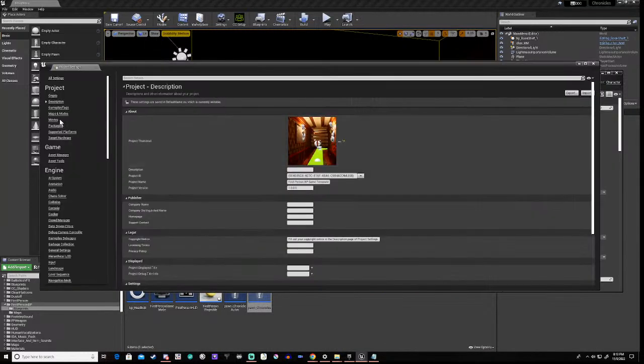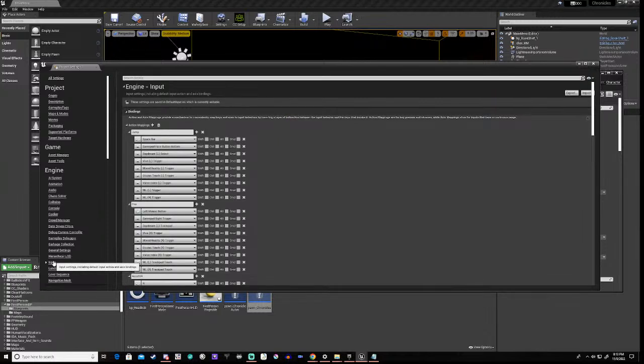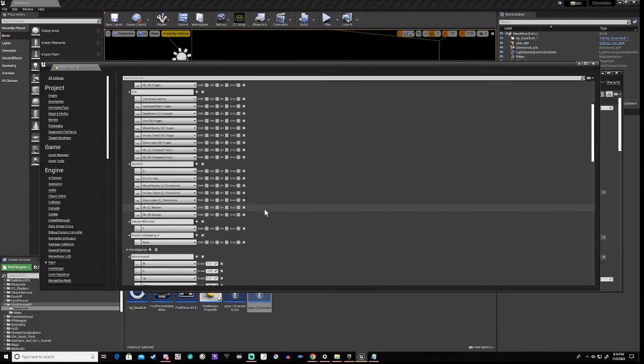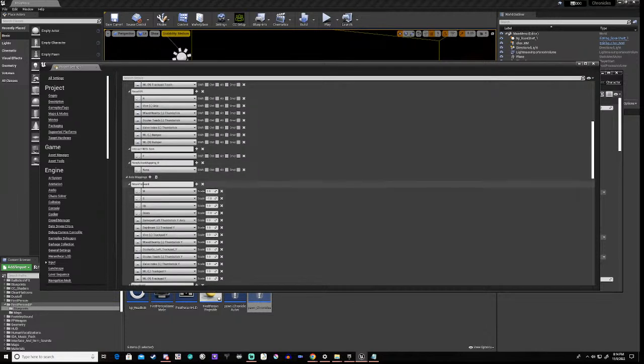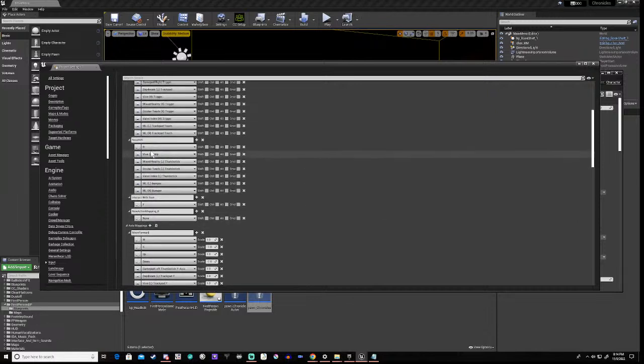we can go to our project settings and then input, and we're going to do an action mapping, right? And we should have had a new one.